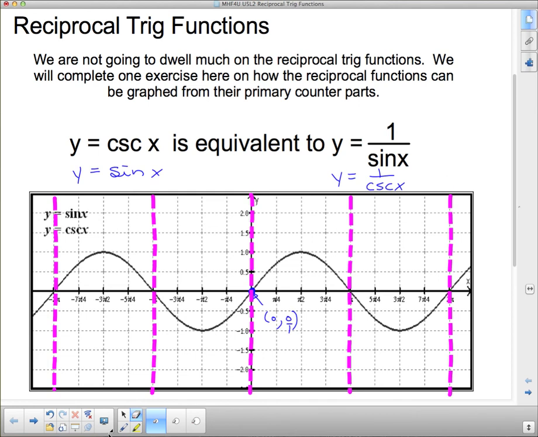Well what happens to other points here? Well let's just look at easy points. I'm going to look at this one here. This is the point 1. When I flip over 1 I get 1. And down here when I flip over negative 1, if I've got negative 1 over 1, when I flip it over I get 1 over negative 1 which is still just negative 1. When you flip over 1s you don't change anything. And when you flip over negative 1s you don't change anything. So these points here are all on the cosecant too when I flip them over.